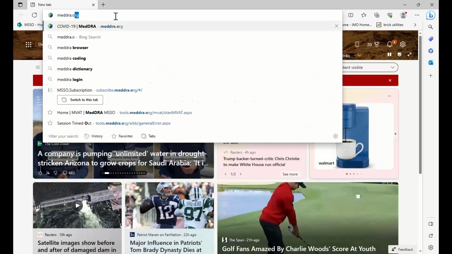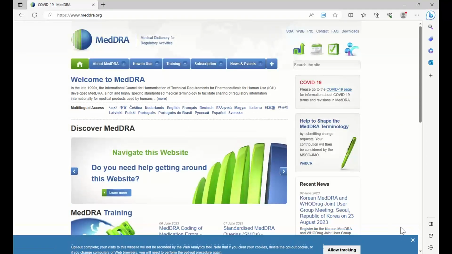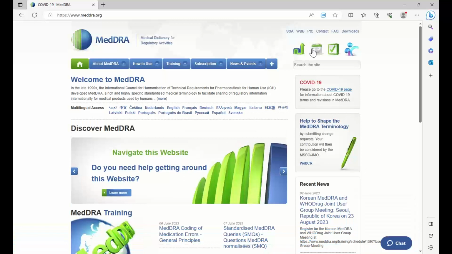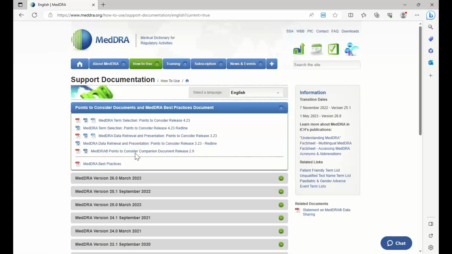Go to MedDRA.org and it'll take you to our homepage. Here you will see a PTC logo in the upper right-hand corner. You can click on that and a bunch of documents will pop up. There you will see the MedDRA term selection points to consider, our PTC document, and we also have a companion document.